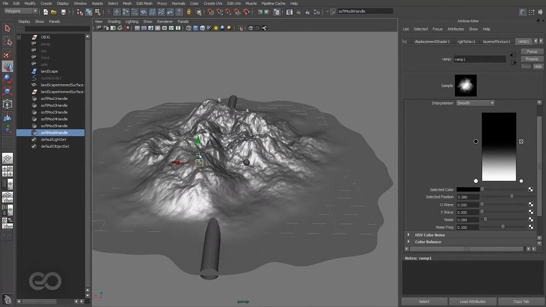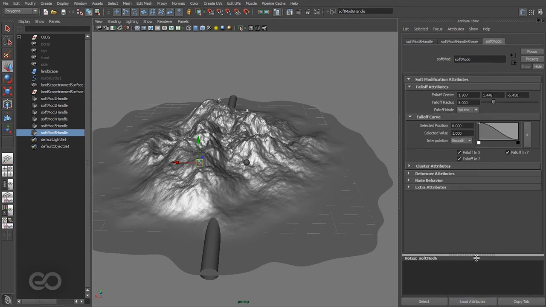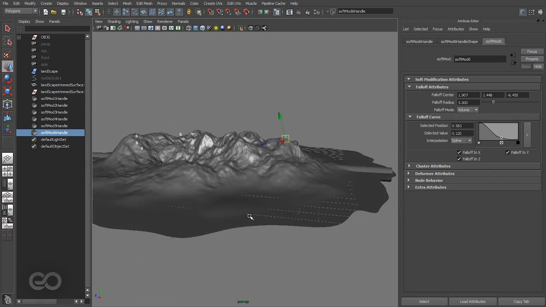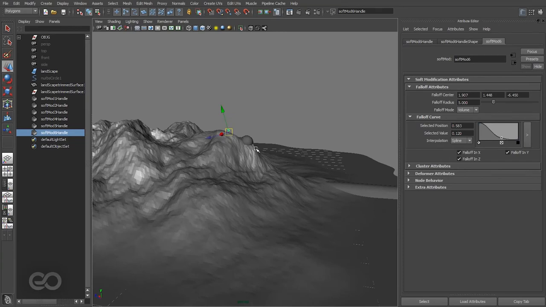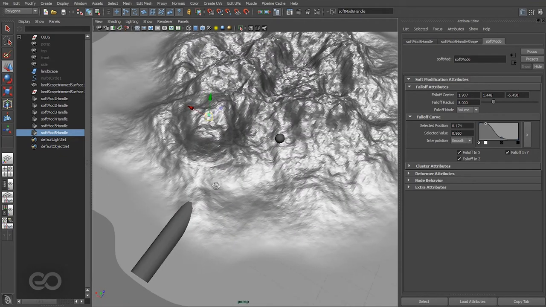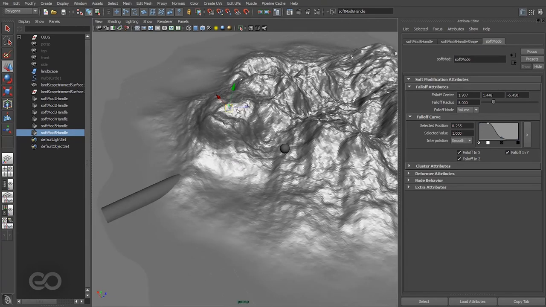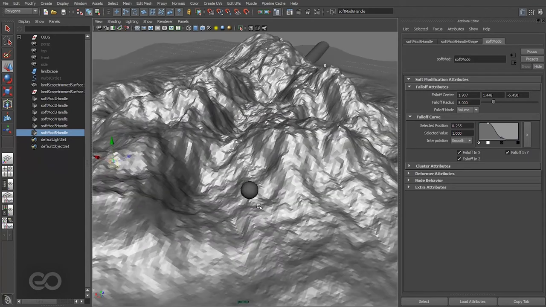The soft mod handle which I've just created, I'll load its attributes. So you can see I have certain results here. What I can do is interactively edit how the soft mod is working with my scene. So I can edit this to see how I want things changed. I'm just editing it to create a bit more interest in the landscape. So there is a cliff or a sudden drop in this area here. Not only does that add an interesting idea to the landscape, it also gives me something which covers up this area there. So that one is done.